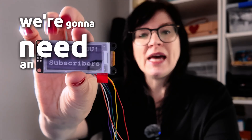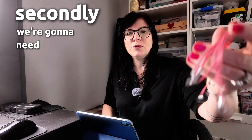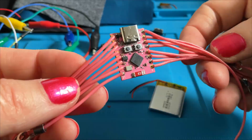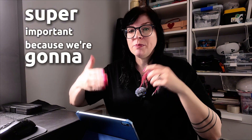The most important thing we're going to need is an ePaper screen. This is what is going to hold all of our to-do list items that will refresh in the morning. Secondly, we're going to need a microcontroller. This one is an ESP32 with a C3 chip — and yes, it is pink. We're going to be using Wi-Fi and the internet to access our to-do list from our mobile phone.